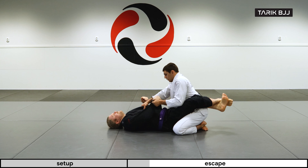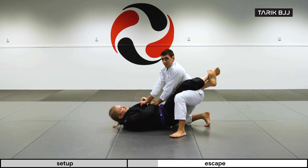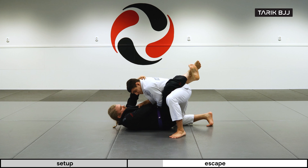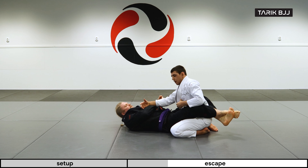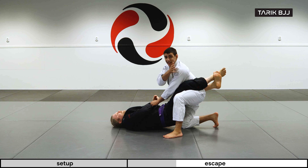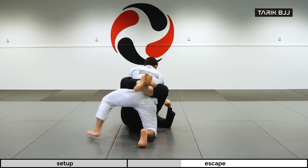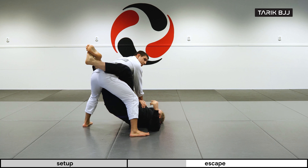Once I've done this, I've made a safe path to come up on my leg, and now he has no arm to counter my stand up. Always watch your posture — I never want to be too far down, as it's easy for him to take me off base. I have to know where my legs are standing. If I'm leaning too far away from my legs it's really hard to keep balance. I want to stay right in line with where my legs are standing. Once I have one leg on the ground, I look to bring the other one up.